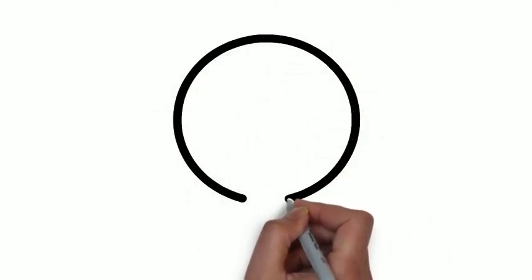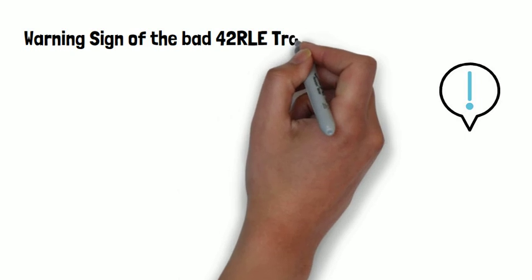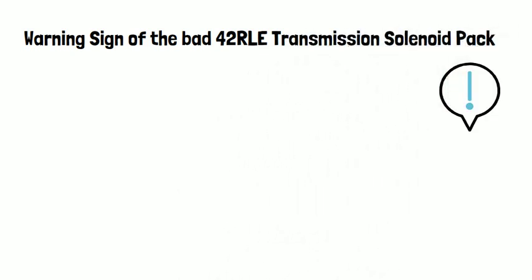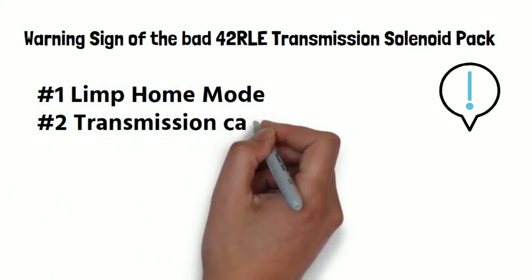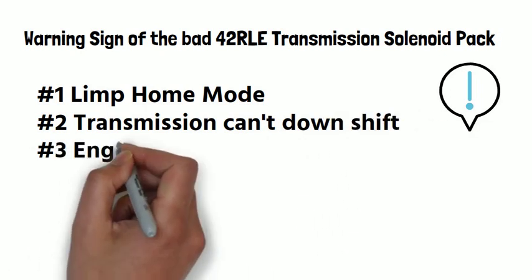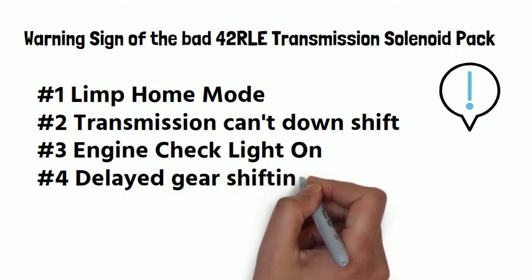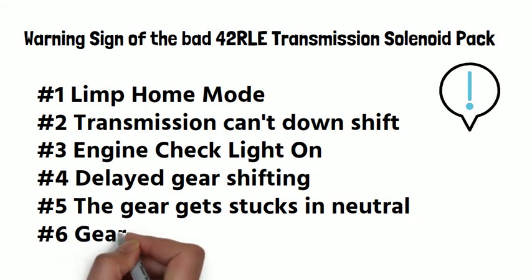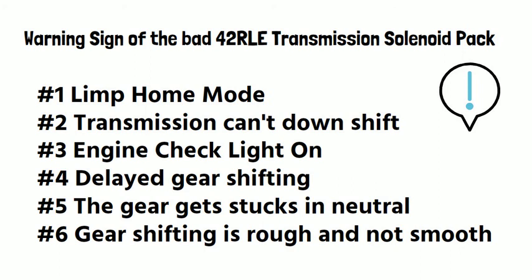There are different reasons that cause solenoids to fail. First, let's see the symptoms that show you the warning signals of a failing 42RLE solenoid pack. Number 1, limp home mode. Number 2, the transmission can't downshift. Number 3, engine check light on. Number 4, delayed gear shifting. Number 5, the gear gets stuck in neutral. Number 6, gear shifting is rough and not smooth.